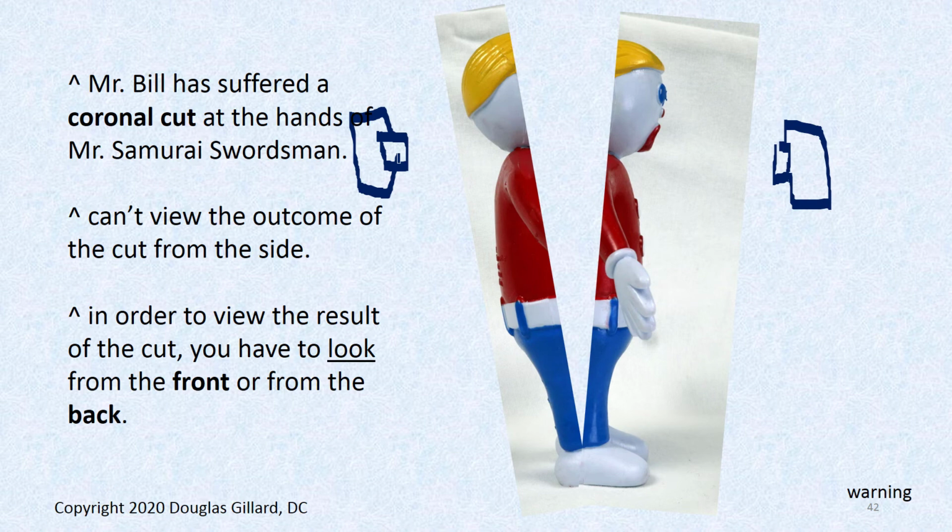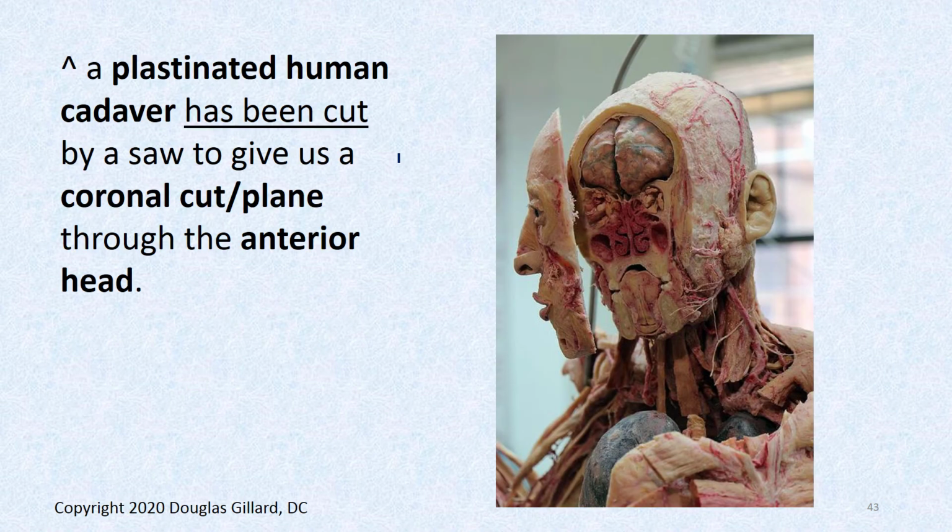This one is really gross for some people. It's a plastinated head demonstrating a coronal cut. Okay, sensitive people, don't watch this next slide. Okay, plastinated human. So the samurai swordsman, it's not a mid-coronal cut. It's a paracoronal cut, but he kind of basically sliced off the face. And the anatomists use a big saw to do this, electric saw. Very cool view. Great to study anatomy, though, right? These type of views. Yeah, tongue you can see.